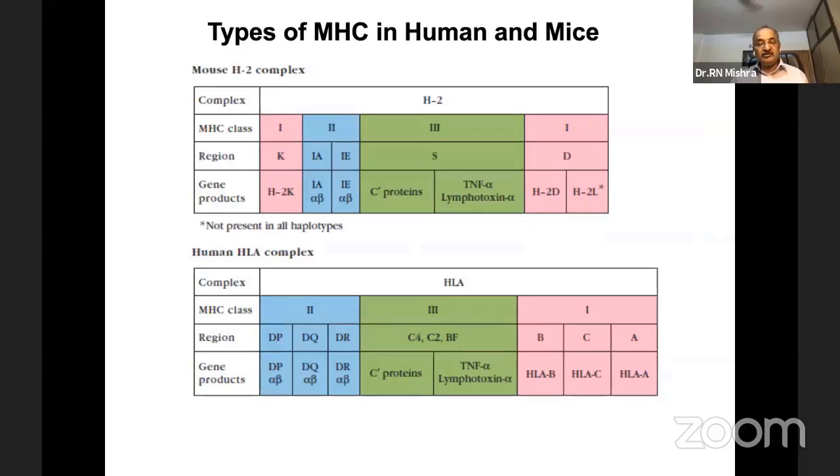This is the structural organization of human and mice. In mice, it is called H2. Much of our research initially has been on the mice system, but we have almost a similar diversity in humans. It's called the HLA. And there are three sets of loci, the class 1, the class 3, and class 2. Class 1 has A, B, and C, which is not exactly sequential. We have HLA-A, HLA-C, and HLA-B. And class 2, we have DR, DQ, and DP.